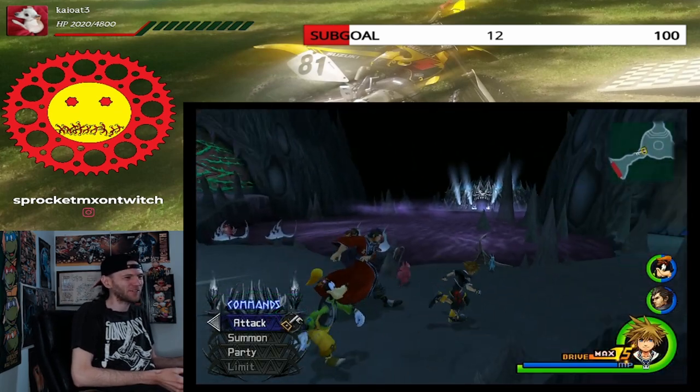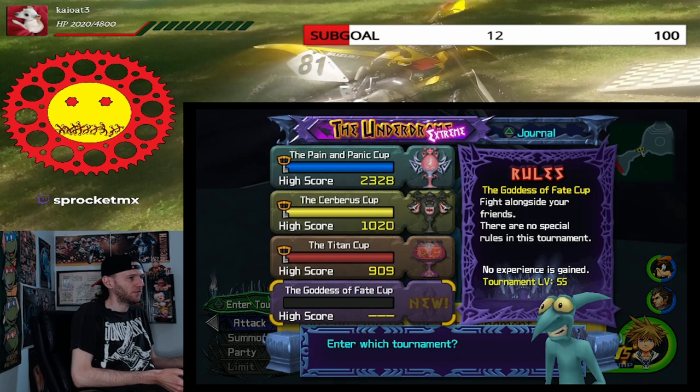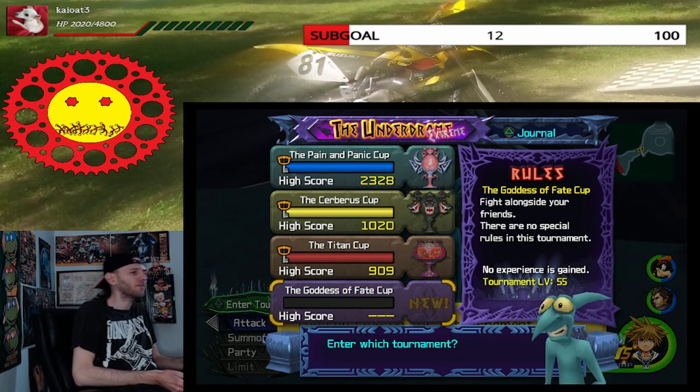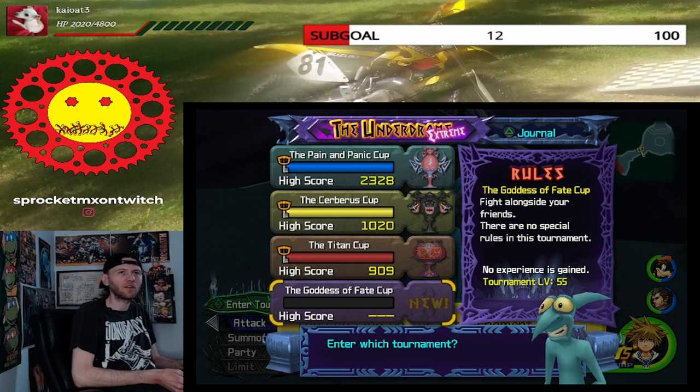Alright, that's all the tournaments, right? Never mind, we have a new tournament. Rules. Which one is this? The Goddess of Fate Cup. Okay. Fight alongside your friends. There are no special rules in this tournament. No experience is gained. Tournament level 55. I think we're 54. How screwed am I? There's just one strength more, but the abilities of the new shield are way better. Oh, really? Is that what it is?